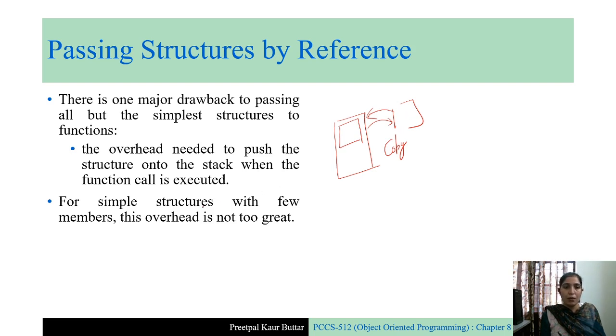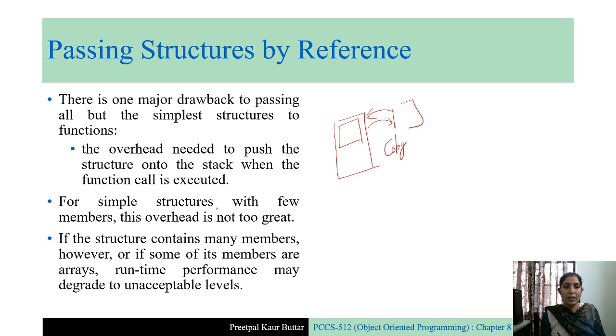For simple structures with few members, this overhead is not too great. But if the structure contains many members, or if some of the members are arrays, then of course the performance will degrade. So what is the solution to this?